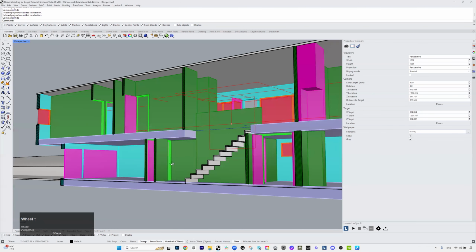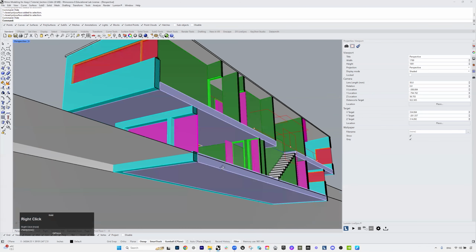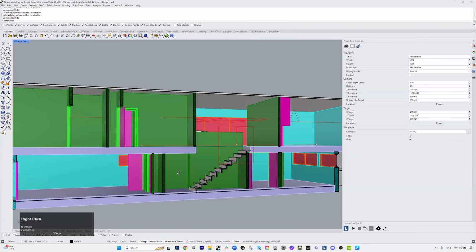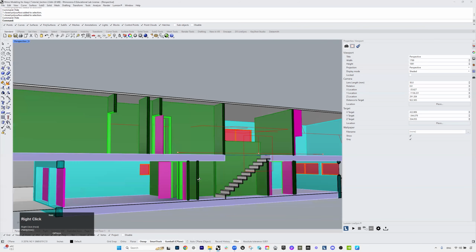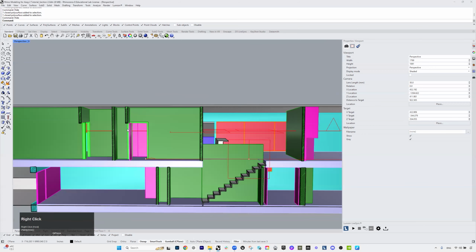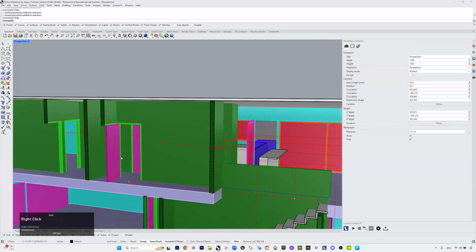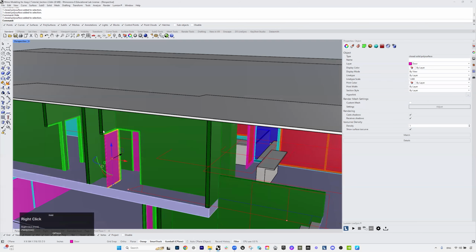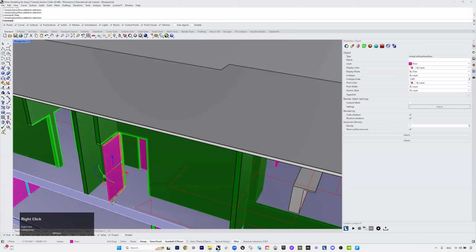That's probably a similar situation. Those areas where we are cutting through the doors, I'm gonna hide. I need to hide those doors. For a situation like this, I'm cutting through the door only because it's in the open position.